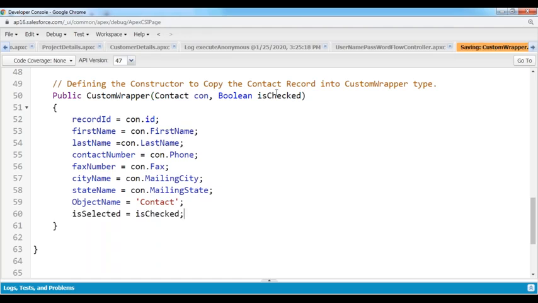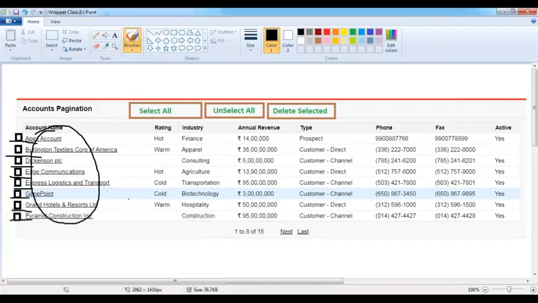I'm defining this variable because this value will be coming from the user interface. Just now we are simply adding the checkboxes. After that, I would like to pass the value. When you click on select all, all the checkboxes should get selected, and when I click on unselect all, all the checkboxes should get unselected. So I would like to make those changes from the user interface side.